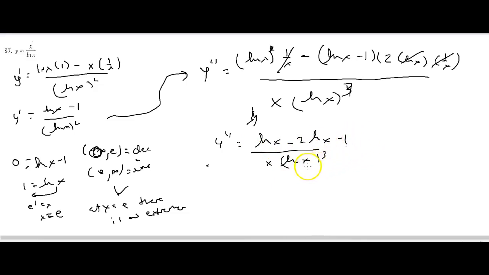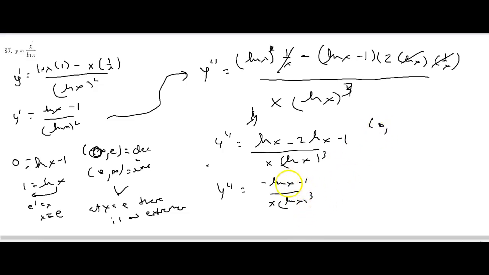Again, can't pick a negative x, so that's not even a part of the realm I'm interested in. Therefore, I can't make it 0 either, by the way. So from 0 to I don't know where. So I've got to set the top equal to 0. Simplifying the top a little bit, I'm going to get negative ln of x minus 1 over x ln of x to the 3rd power. Again, ln of x can't be negative or 0, so therefore 0 is our boundary. Making x equal 0 makes the bottom undefined, but we already said we can't be there, so that's already the edge of my graph.